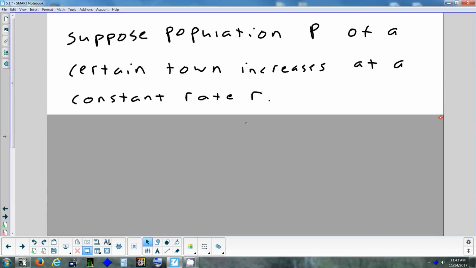All right, so the last two things we're going to look at are the formulas for growth and decay. The first example I'm going to give you is a problem where you start with an initial population, or it could be anything, an initial amount of something, and that amount is going to increase by the same rate every year, by the same percent. So you could do this for like a bank account. Let's say you had $500 and you make 2% interest every month. That's an exponential growth problem.